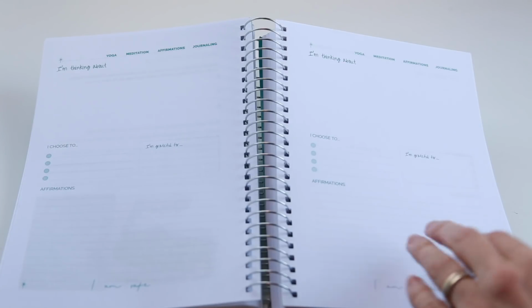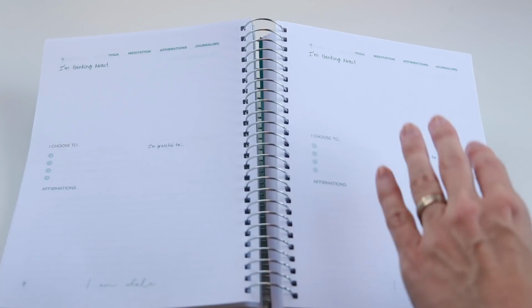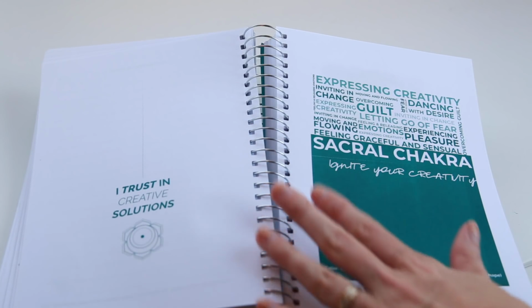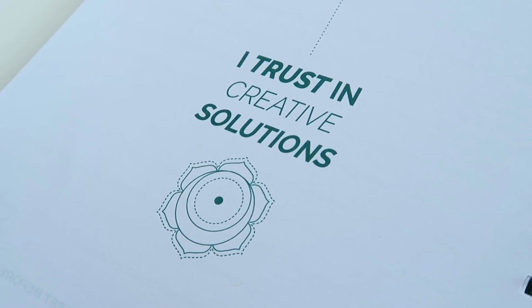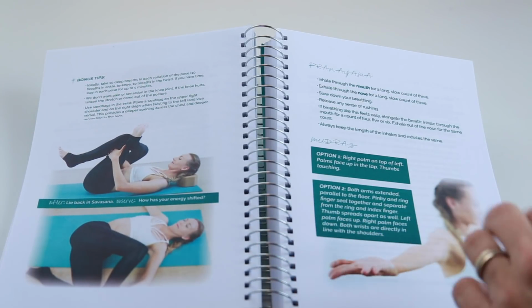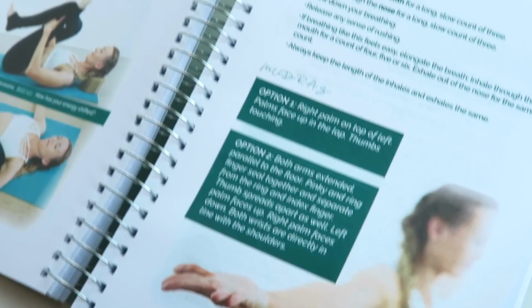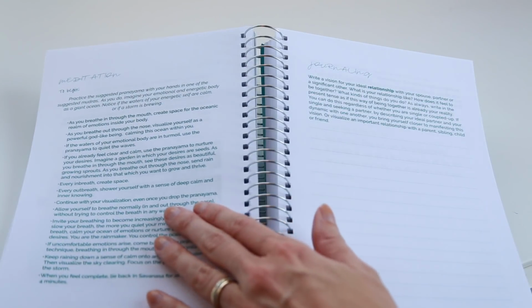And the idea is that you do this yoga asana, this posture that I've assigned for this chakra, and the little meditation that goes with it for around 30 days. So now there's 30 days of planner pages here for you to do all your root chakra work. And then after 30 days, we start in with the sacral chakra. Some of these have more tutorials, and some of them have specific mudras and breathing techniques that I'm suggesting. Each chakra is like its own special surprise.